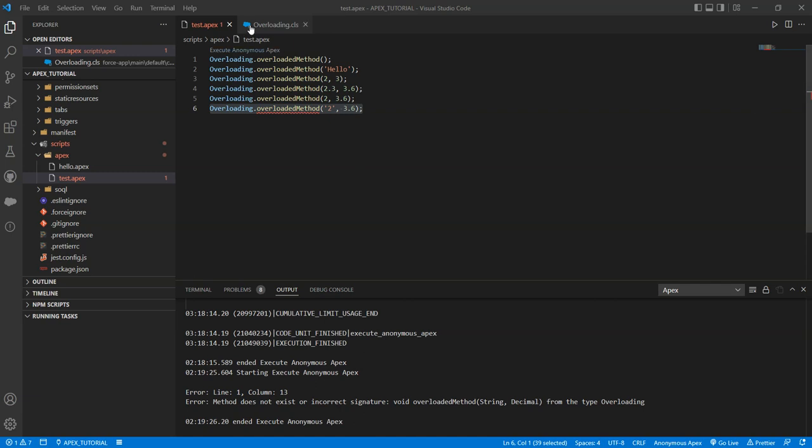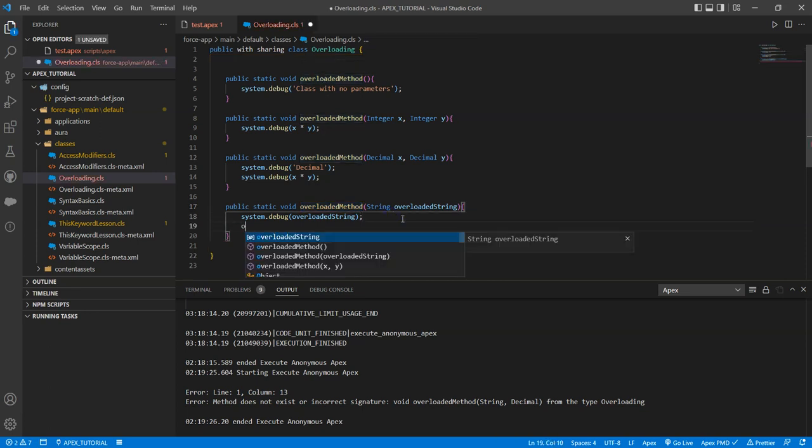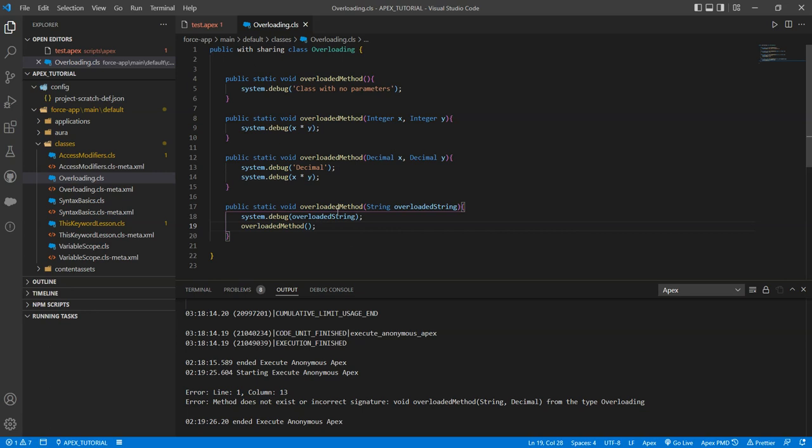However, a lot of times I do see them chained together, where let's say that I have this overloaded method with the string parameter, then I want to call this overloaded method with no parameter. I can call that and put that into this overloaded method and then save and deploy.